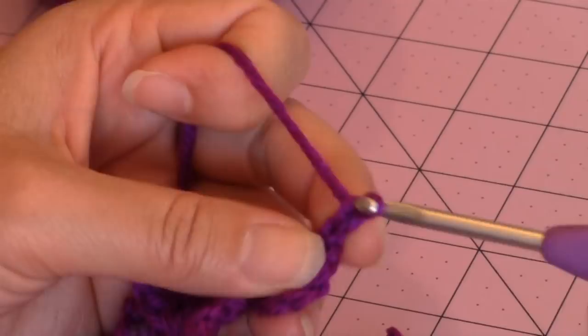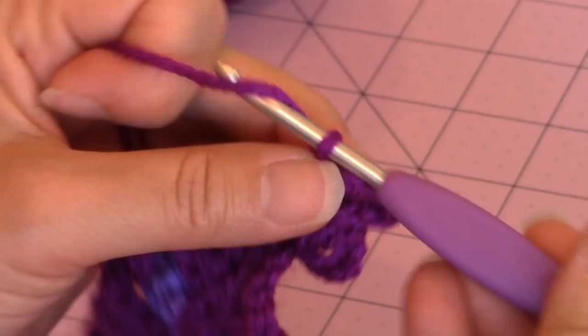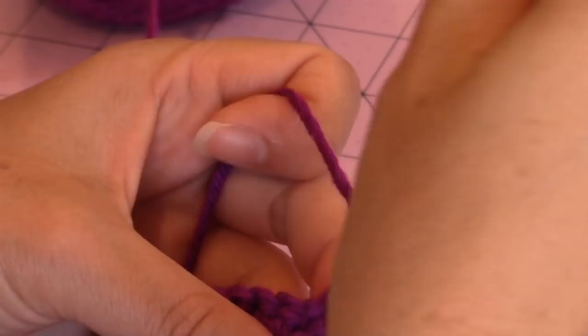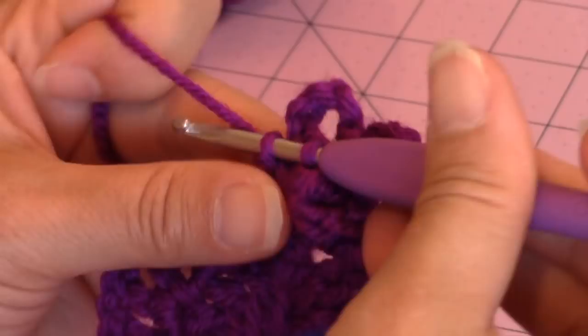And then slip stitch into the ring. And then chain six. And then slip stitch into the ring. Then I'm going to turn the wing so that I'm facing the right direction. And then make a single crochet into the next stitch. And then continue on.